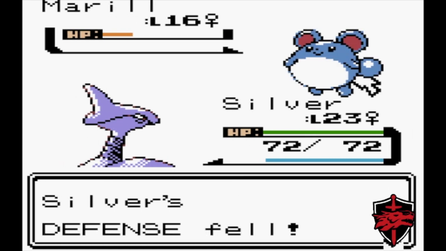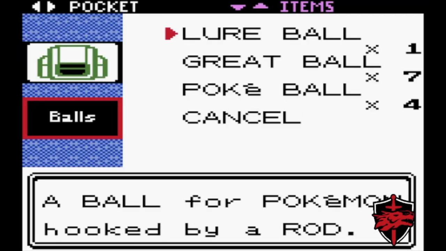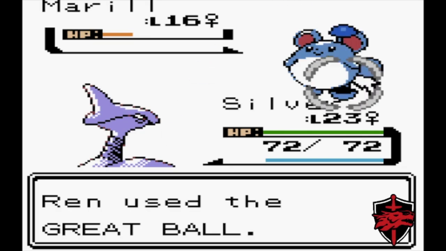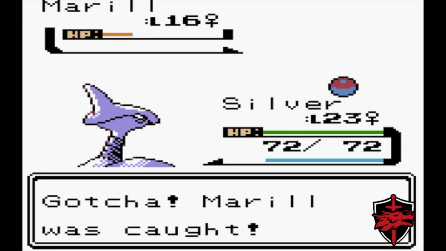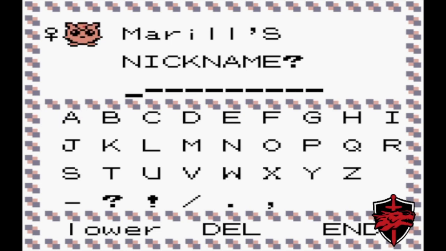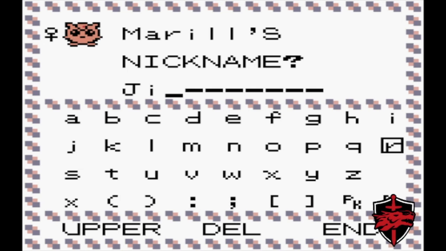Okay. All right. Let's go for the Great Ball then. All right. First try. We have Miltank. Has a Jigglypuff icon. That's really cute. Geez. Well, I'm not quite sure what we should nickname this. Actually, let's name it Jill the Miltank. Actually, I have an even better idea. Let's not just name it the nickname. Let's name it Jillian.